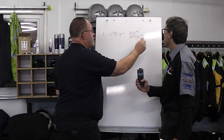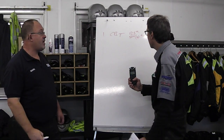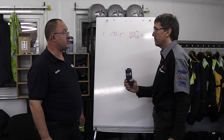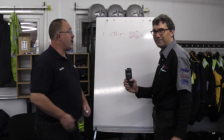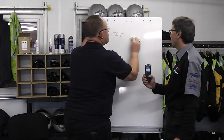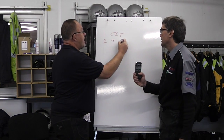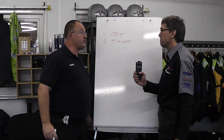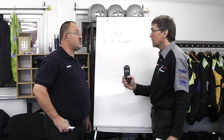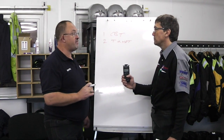Okay, now what happens after that? You can ride those on L plates for a period of 2 years. 2 years on L plates. Wow, okay. After 2 years, you either have to go on and complete your full motorcycle licence, or you have to redo your CBT. So the next stage for your full motorcycle licence is the theory and hazard perception test. A computer generated set of questions based on the highway code and motorcycle maintenance, and a series of hazard perception clips where you have to identify a developing hazard.